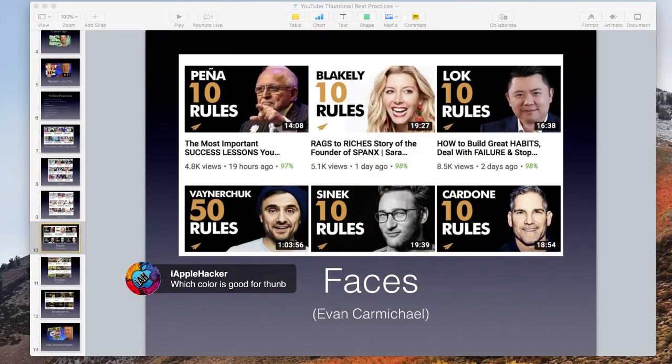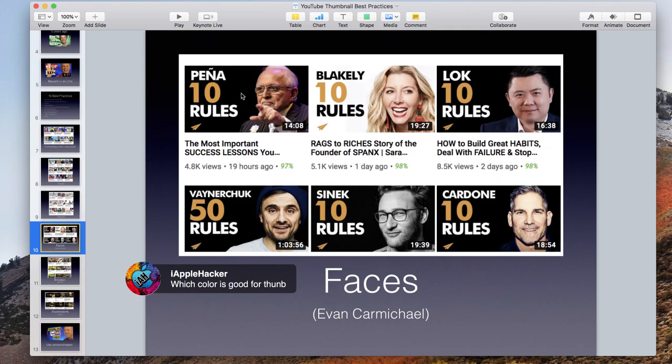So let me see, I'll go back to Evan Carmichael's. Where is that? I think here. So here you can see black is a good background color, and he's experimented with a lot of other different colors and designs, and he found that this one still worked well.